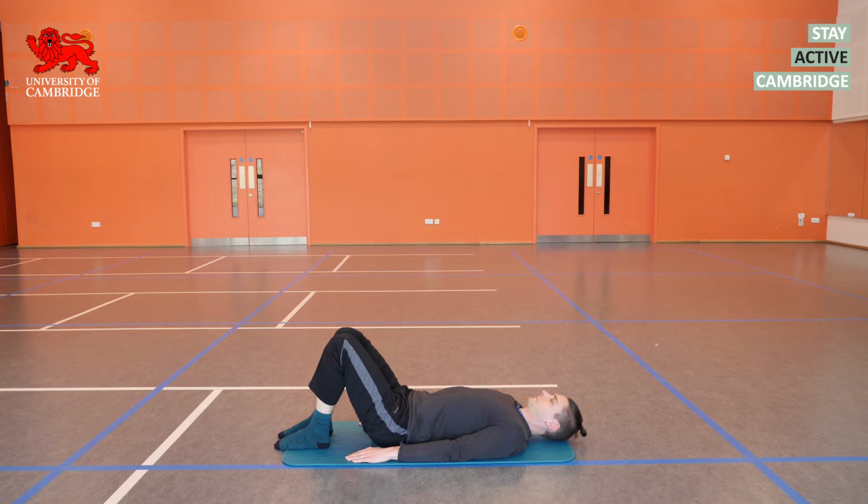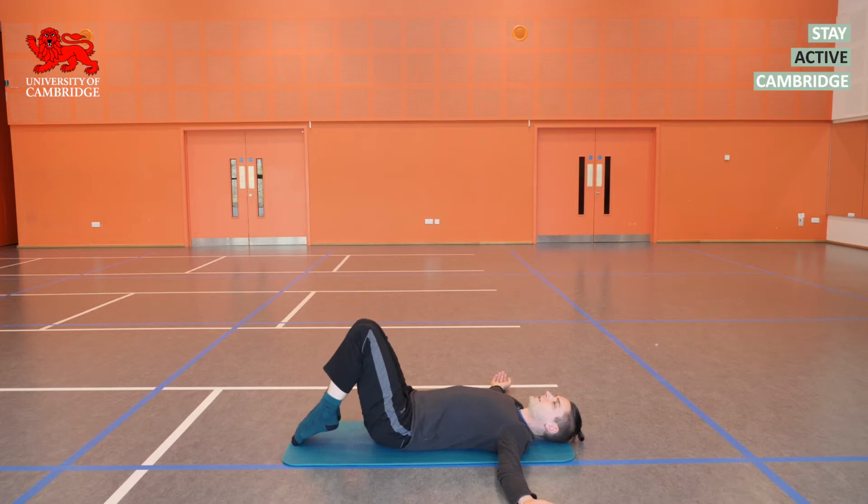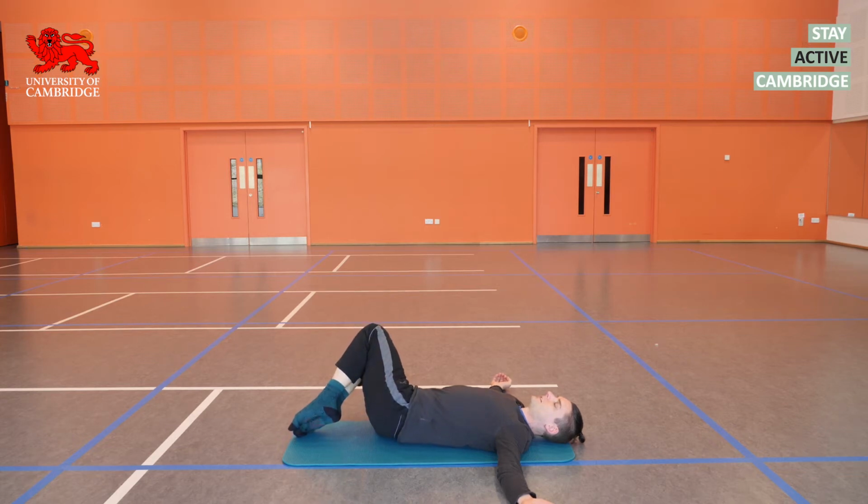From here, open your arms to a T. Keep your feet together, toes touching the floor, legs touching each other. Let your knees swivel to the right. That can be an inhale.